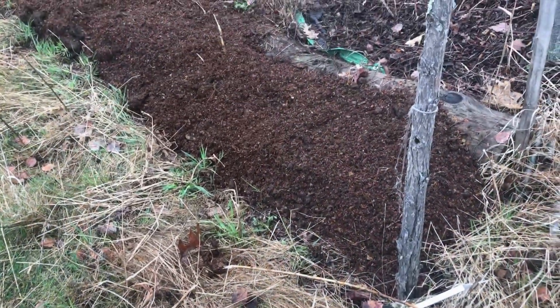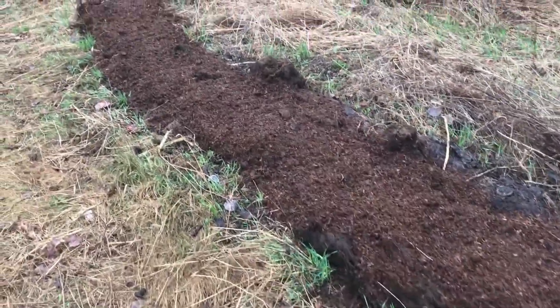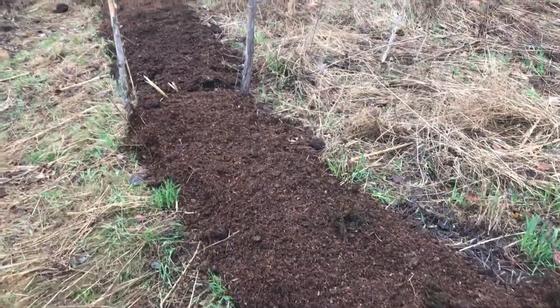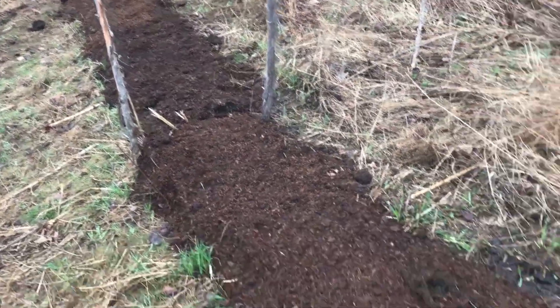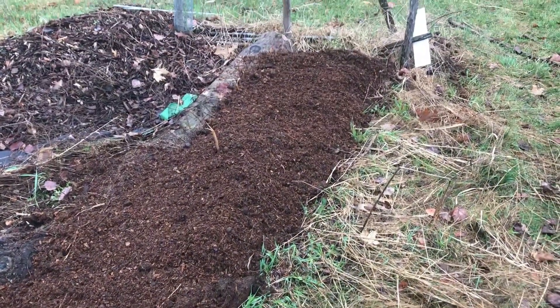It's nice to get that pile tidied up. I wanted to show you guys the asparagus patch — it looks really great right now, but that grass is going to come right up through again, so I'll probably have to keep at it. I don't even know if this will work; asparagus is pretty robust in terms of what it can push through. What I would have liked to have done is kept ahead of this last year so there weren't so many weeds and grass in there. I would have liked to wait until the asparagus showed itself and then done this around it, but the grass — particularly on the western end — was already six or seven inches tall, so I just wanted to bury it. I'm pretty sure the asparagus can come up through, and I'll probably have to keep adding mulch.